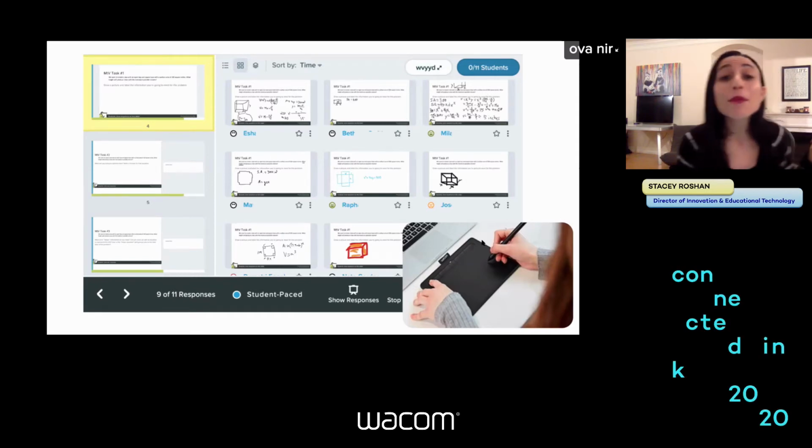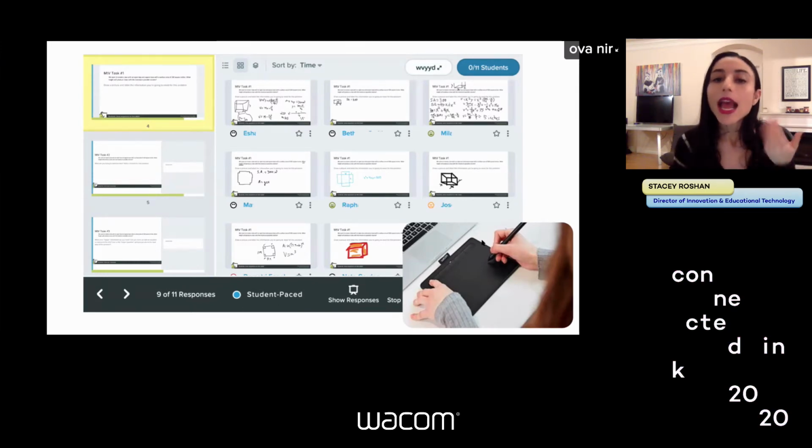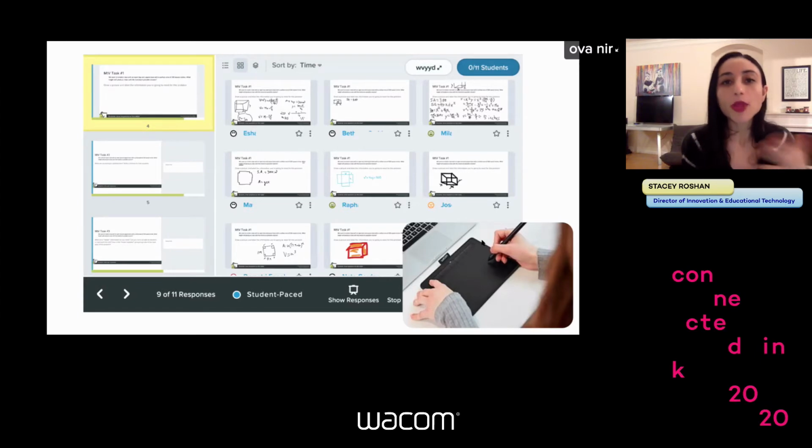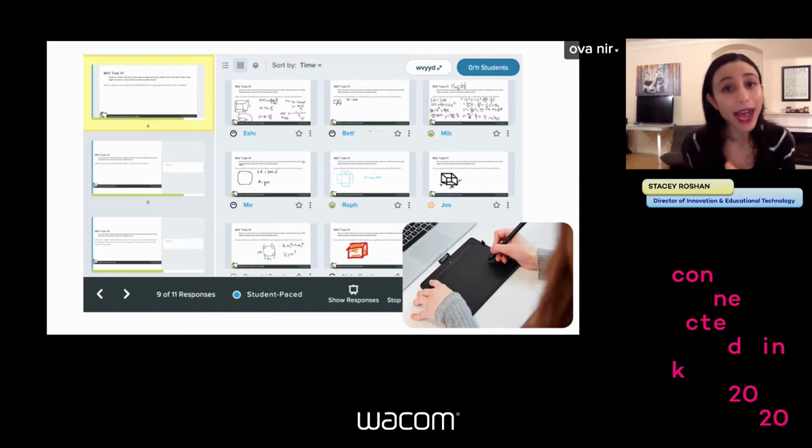There are few things, but because we just plug these into the laptops, there isn't any updating of software or anything like that. So I don't have to worry about anything. Plus, I have some students bringing in Macs and some bringing in PCs. Every student can use this, and they just plug it in. The ones in the classroom plug in with USB, and that's it. So it works with any student's device. They just plug and play, and it works with whatever applications you are already using on your computer. It's not like I'm using an iPad, for instance, and I can only use the iPad apps. This just works with anything you're using on your computer.